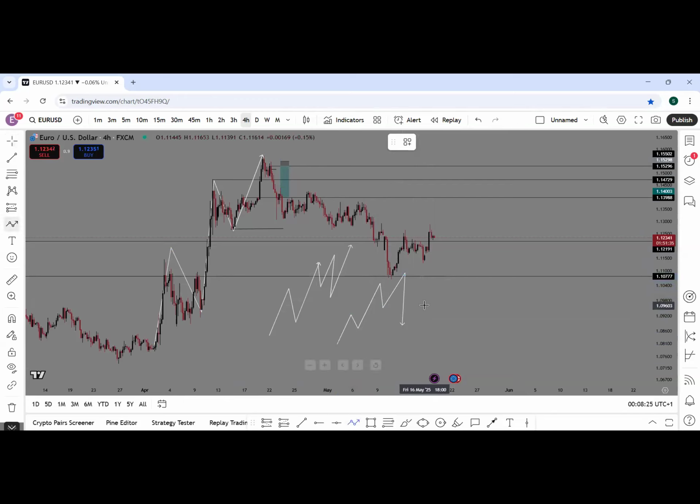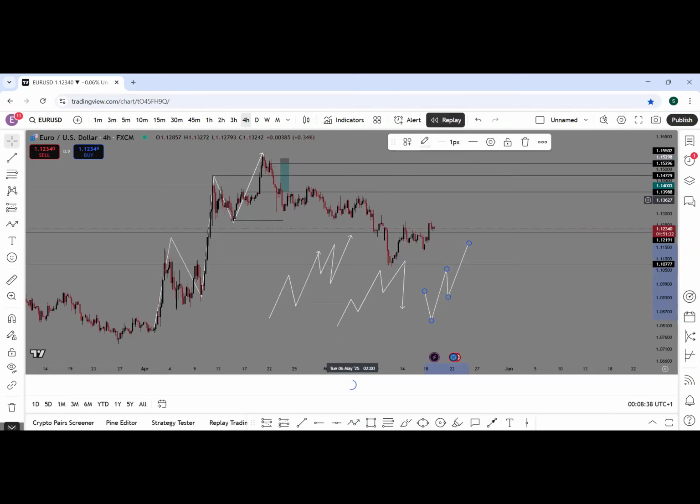on the lower time frame. You go and look for a shift. After your shift, you now look for your POI to continue buying on this. Okay. So in a situation whereby, I don't know if my replay is still working.